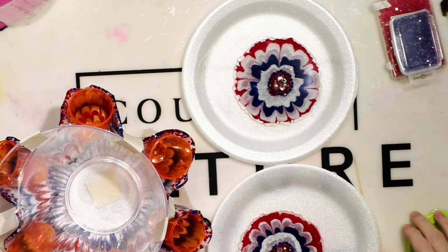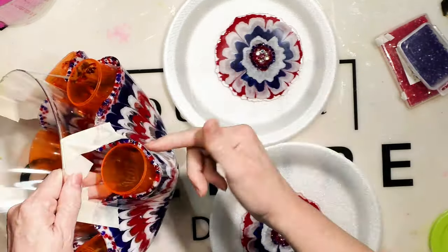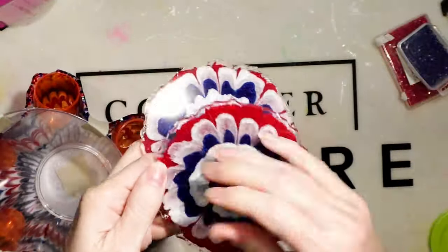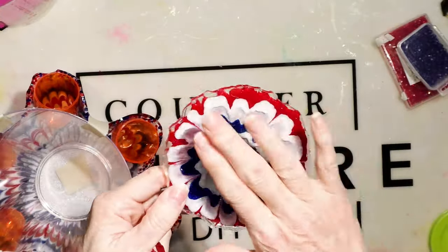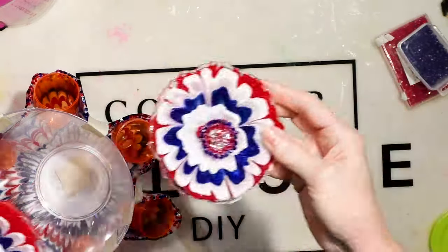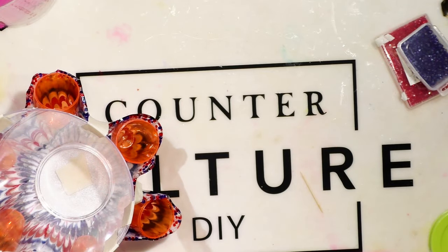Okay, off camera, after I turned off the camera, I went ahead and took these little crystal beads that I used for the border of this, and I made centers for these just to give it something different. And I've got to build this resin up, so I'm probably going to have to tape off around the edge and make a dam of some sort to totally get this under resin, because you can see it stands up. And the molds they go in, you can't put a coaster back into a mold. The resin will seep under it and make the bottom side yucky looking. And so I'll work on those more.